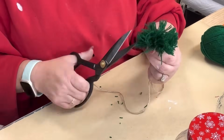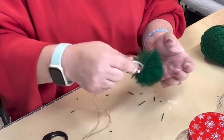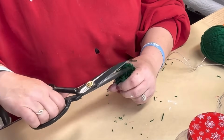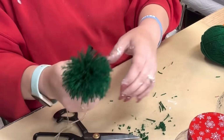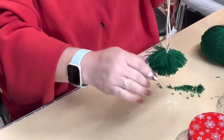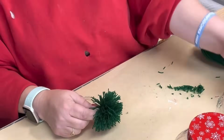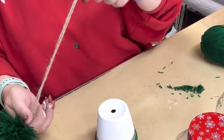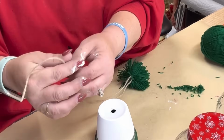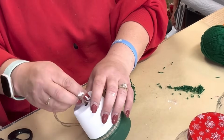Anyway, you cut the loops. And floof it out. And then just trim it up a bit there, you guys, and you got your tassel. And then that other yarn I used from the Dollar Tree looked like it had the mange. It looked so bad. I have had it for a while, but it's just been in a container and in a bag, you know what I mean? It wasn't even open, but I don't even know. But anyway, I'm going to take that jute and run it through that hole.